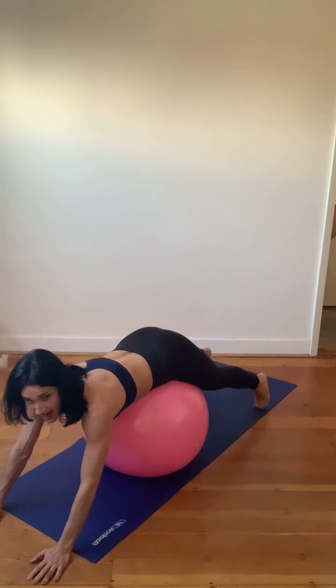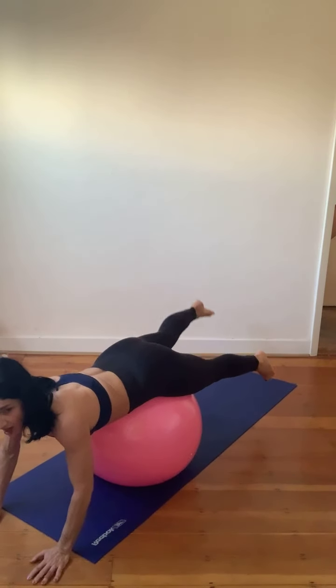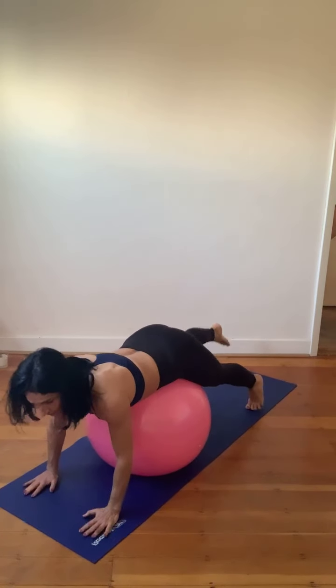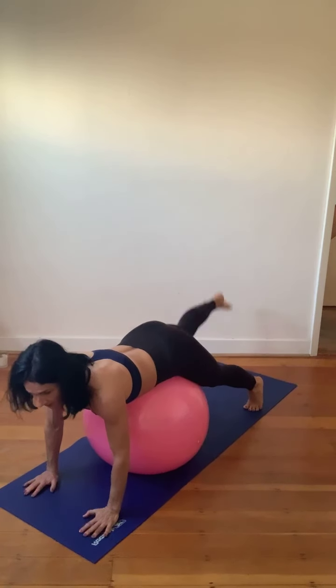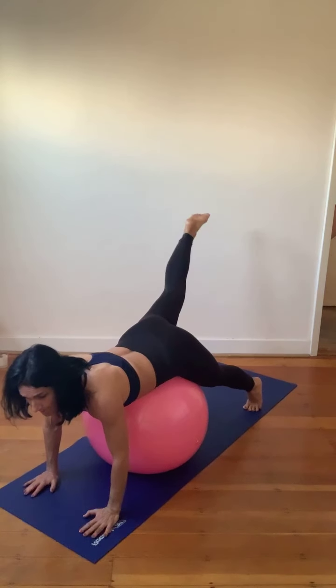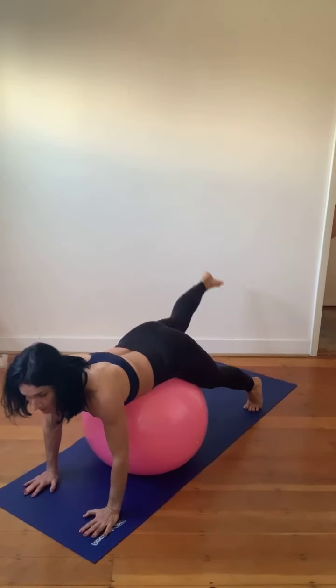So you can do it there or there. So you can lift up and down, up to you. So you can touch that back leg down. So just make sure your hands are underneath the shoulders. So we're going to go four more. Four to go. Pull that belly in away from the ball. Last two. Squeeze your bum and thighs.